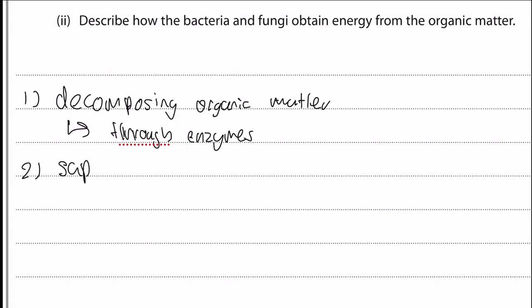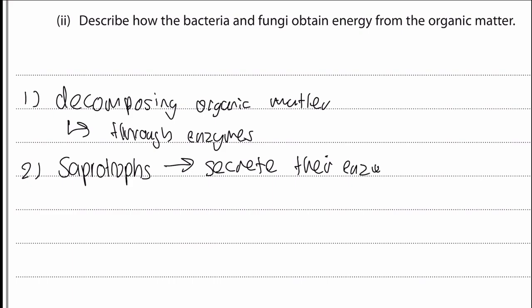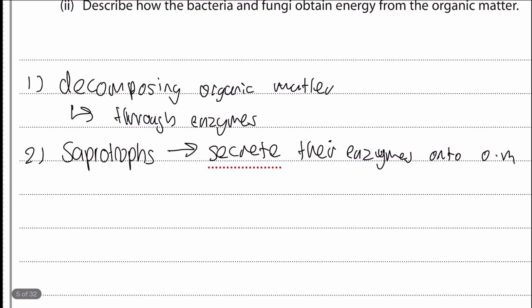Remember that fungi are saprotrophs, right? Meaning they secrete their enzymes onto this organic matter and it breaks it down. So saprotroph is a good word to remember. It'll always get you marks when you're talking about fungi. So remember that fungi are saprotrophs, okay? Saprotrophs. And they secrete their enzymes onto organic matter. Okay? Organic matter.